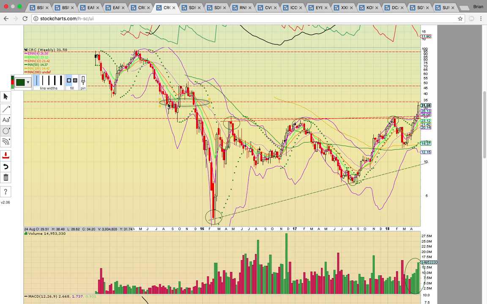So you could see where this was, when it broke below, it turned into resistance. It got above, and then this 35 is a big level. If you can break above 35, it could work its way back up to this 45 to 50 level. That was the previous high close. It looks like that's where it wants to head, just not sure if it's going to do it in a straight line.